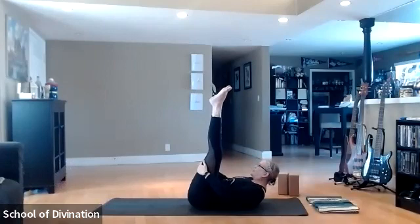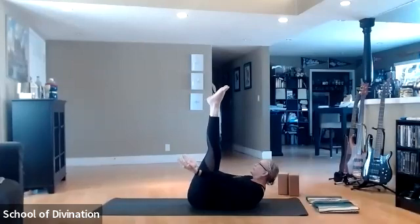Notice how the hamstrings are feeling. Are they a little tight today? Are they feeling long and luscious? Lift your heart a little closer to those knees.